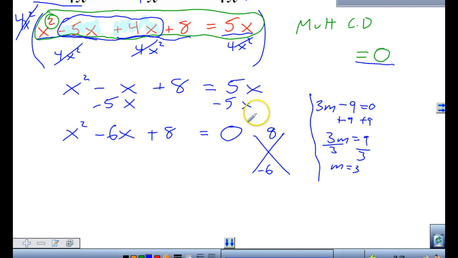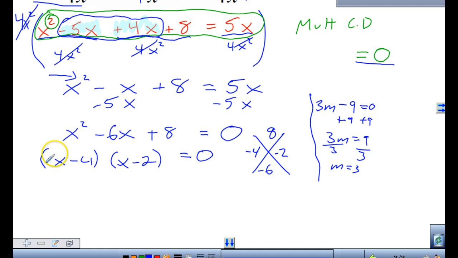So it's a different process. If you see a squared in there, you have to know that's the factoring side. And all these are going to be factorable. I didn't give you any that were not factorable. If you're not able to factor it at the end, that means something's wrong above. Alright, so we get what? x minus 4, x minus 2. So the second one will have two answers. x minus 4 equals 0, so x equals 4. x minus 2 equals 0, so x equals 2. So we get two answers.